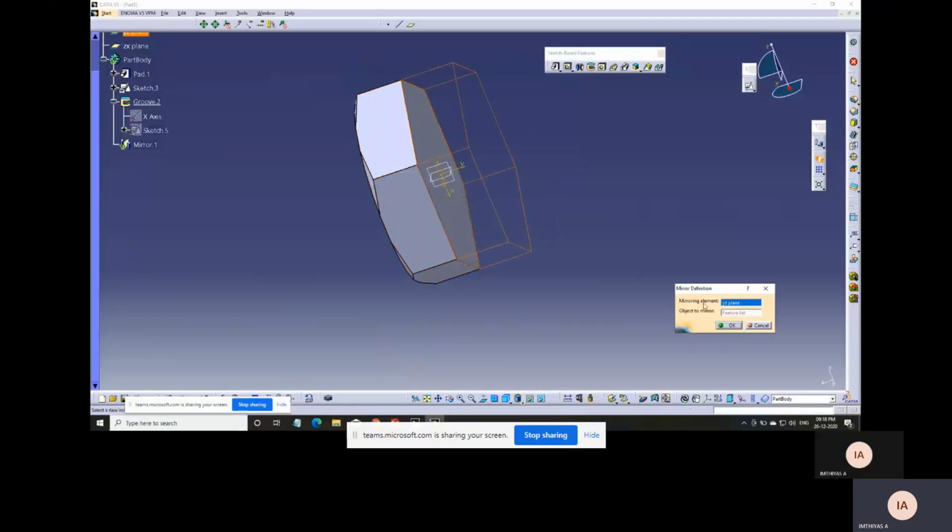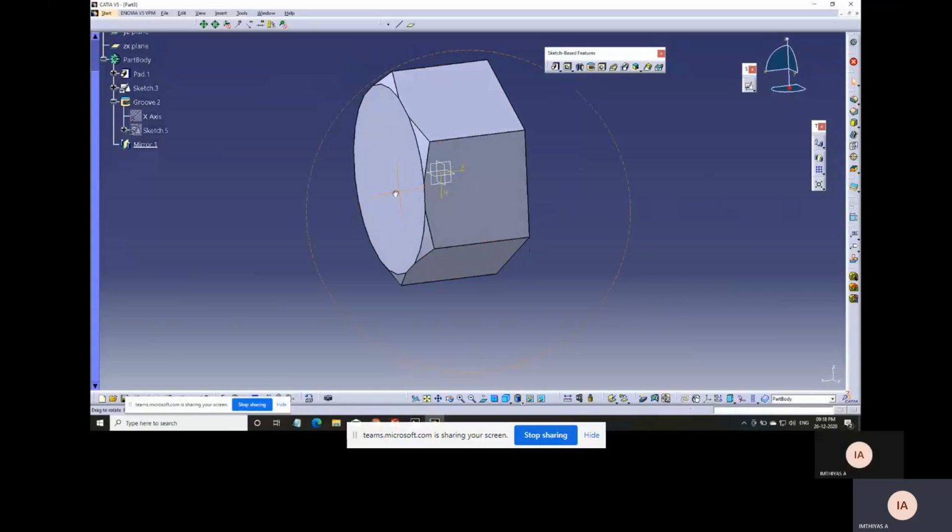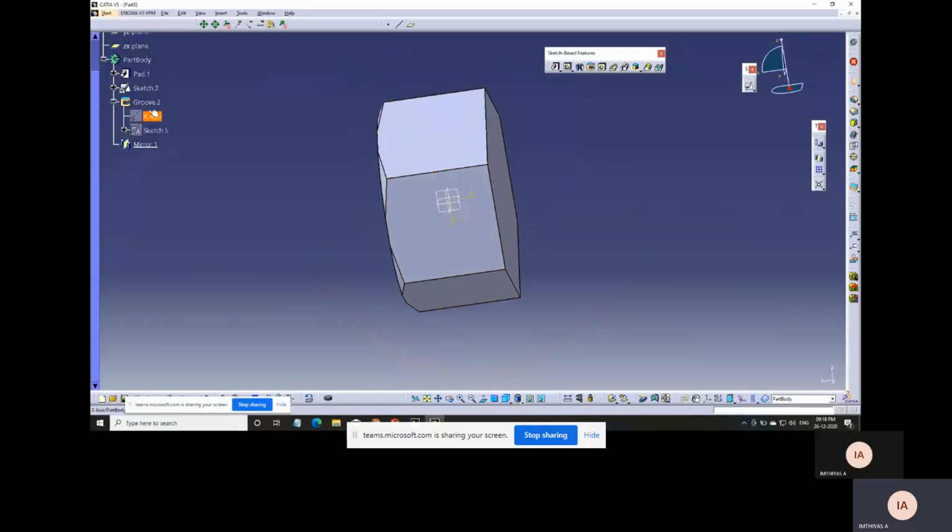You can use the mirror command with mirror definition.